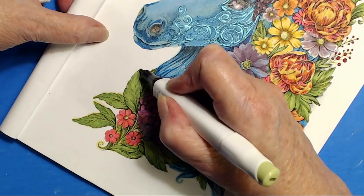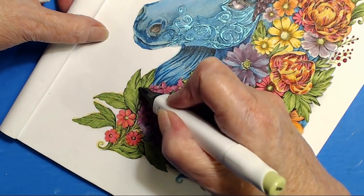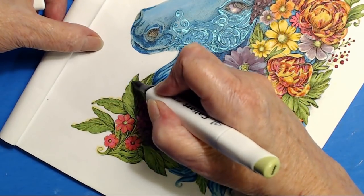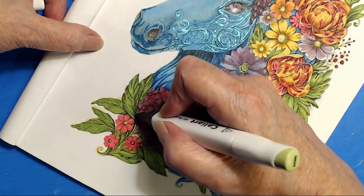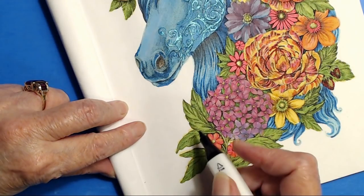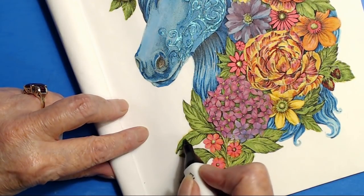Pushing stuff off the edge. I really liked that the glitter gel pen worked out so well on the horse tattoos. I think that's a really beautiful effect. And see, it dries so that it's a much nicer blend. That's the other thing. When you're blending the darker over the lighter, it blends much better as well.